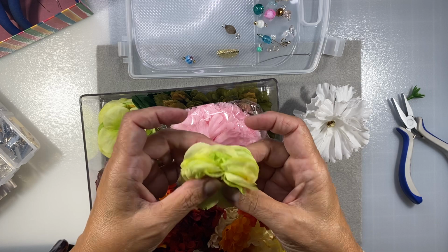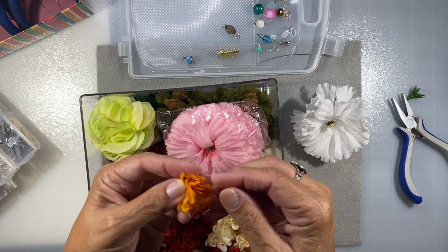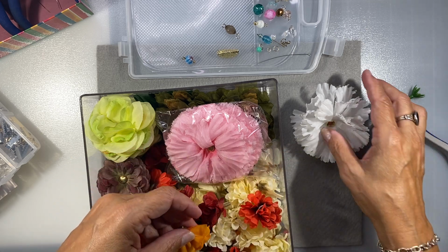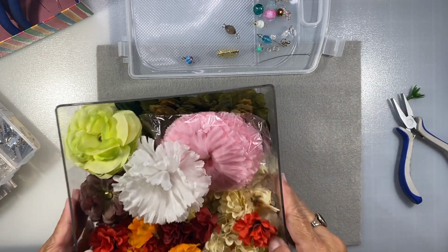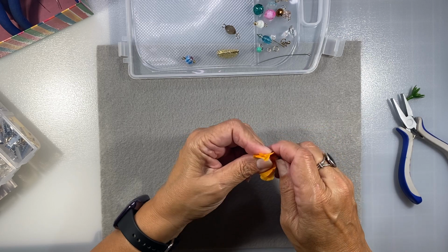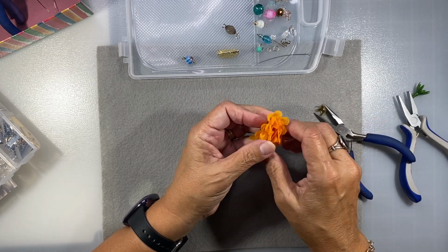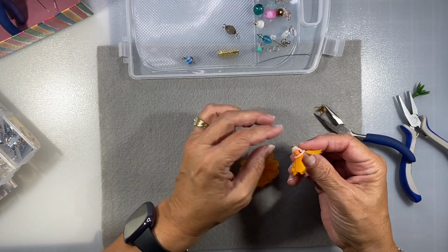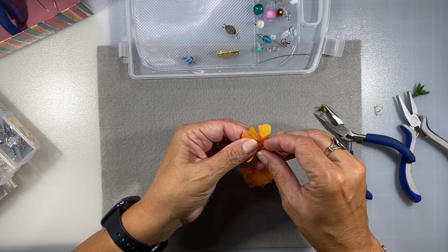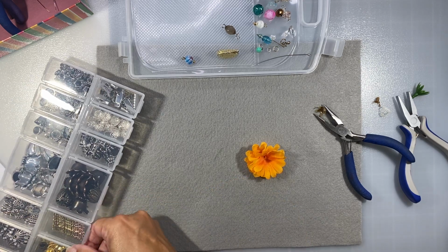And these are a little bit smaller flowers. I just take all the petals apart, and that's how I use them. But these are really little ones, and they're already kind of shaped to be like a little tassel. So I just left these plastics on until we're ready to use them. I figured it'd be easier to do that. So what I do, these also have a hole, but I take the plastic off because it's much easier to fit into the bead cap. And see, here's that extra little plastic piece sometimes in between, and then the one in the center. I just take all those out. Then you have your flower. And I would probably use a gold bead cap of these.